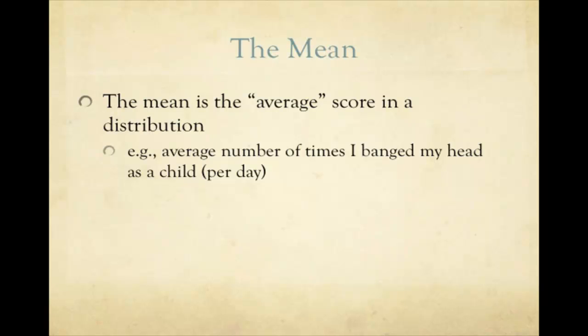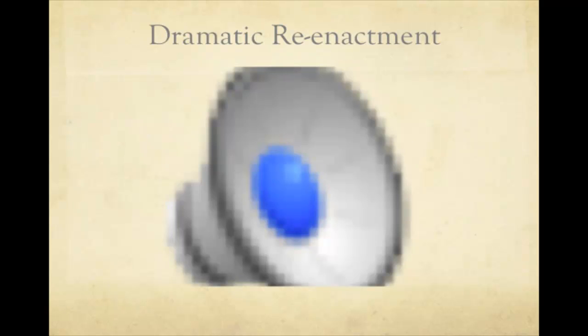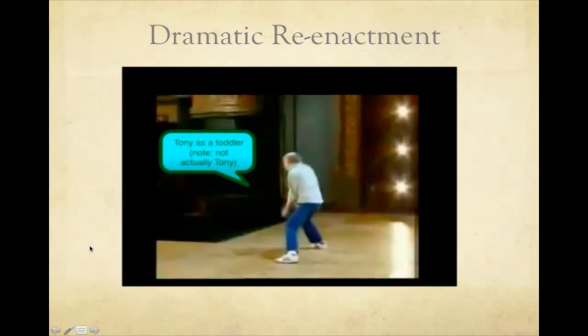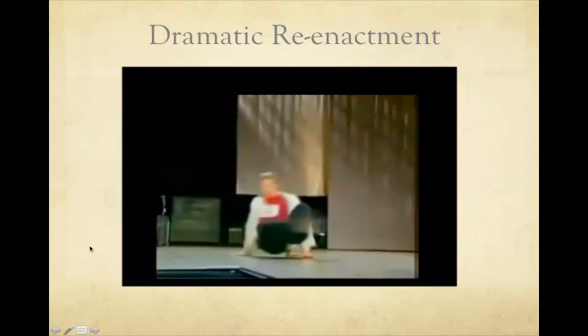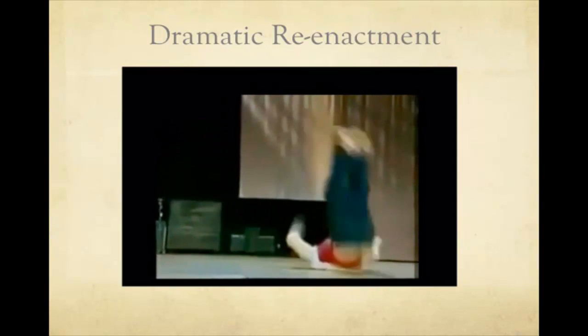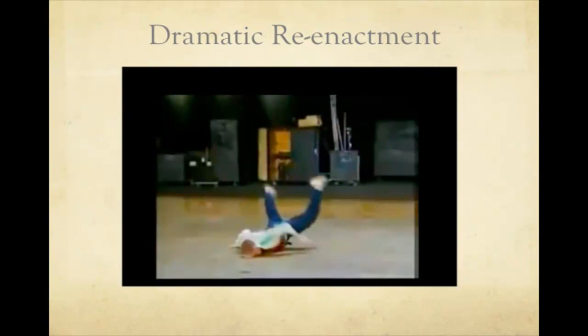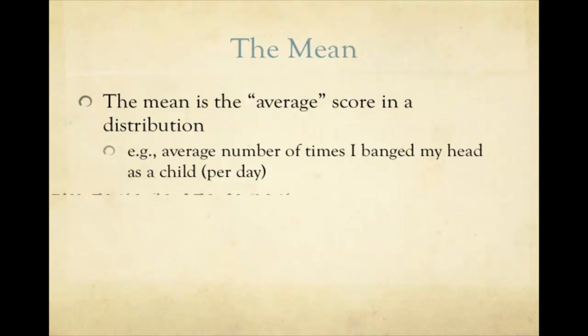My head was roughly the size of a watermelon. And if I started moving pretty quickly in any given direction, the only thing that was going to make me stop was a solid object. And the only thing that that solid object was going to interact with was my noggin. All right? And to give you a better sense of how that worked, here is a dramatic reenactment. So there's me, a little bit rambunctious, lots of energy, looking good, but always ends up the same way. Oh, okay, all right.